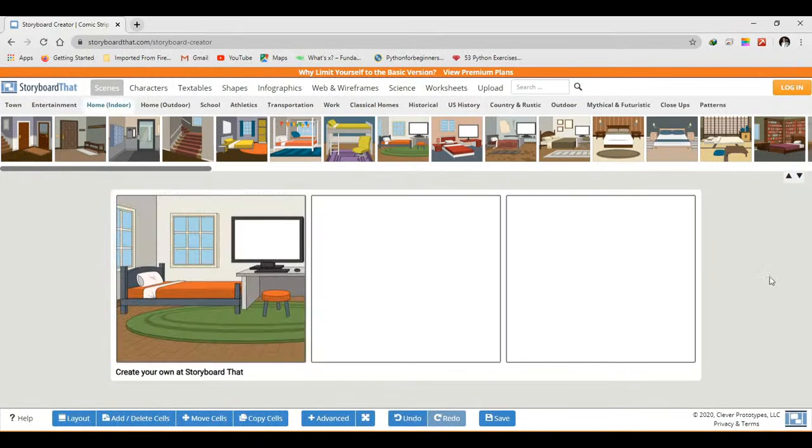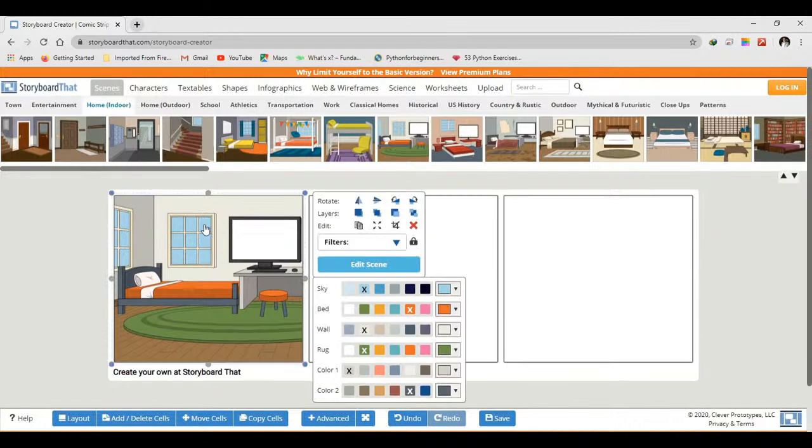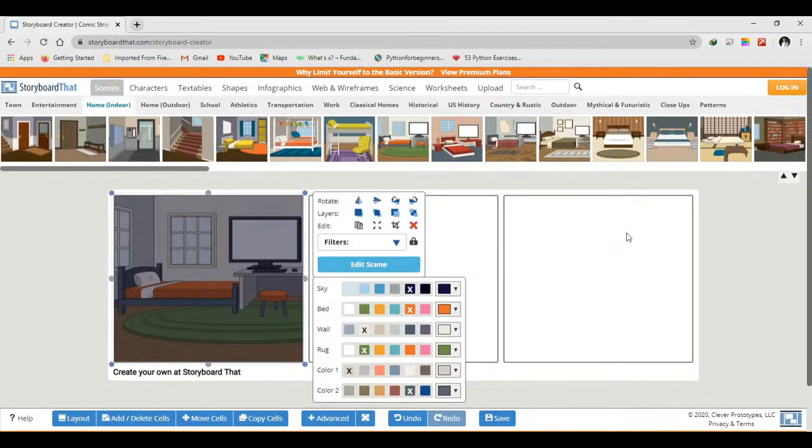When you click on the scene, you will be provided with a list of options that allows you to edit and style your scene. The options in the Edit Scene tab allow you to make modifications to your scene.